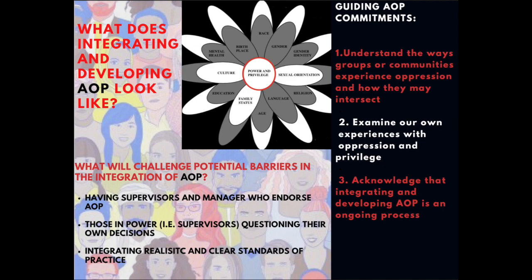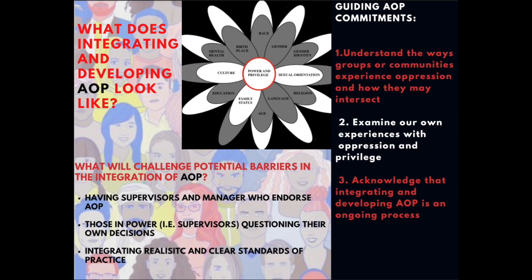The third, acknowledge that integrating and developing AOP is an ongoing process. The purpose is to enact a guideline for action while also recognizing that change takes time and that there is no easy or simple way to apply AOP into practice, but that we attempt to integrate and continue to develop an approach that fits your agency.